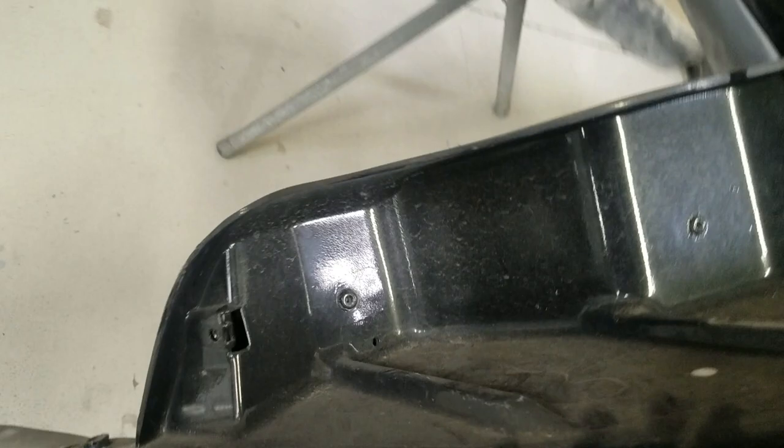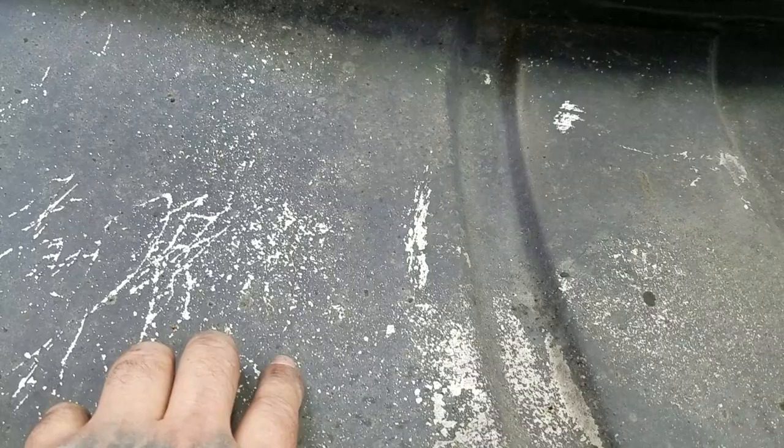We don't know if we're going to end up replacing it or just repairing that one. It's got a lot of haziness from some overspray, but that's what she looks like — it's all one piece. This is the side shields for the inner bumper, which come out once you remove it. Pretty simple — it's actually a lot easier than a Volkswagen. Hope this video was helpful for you guys, keep on cruising.